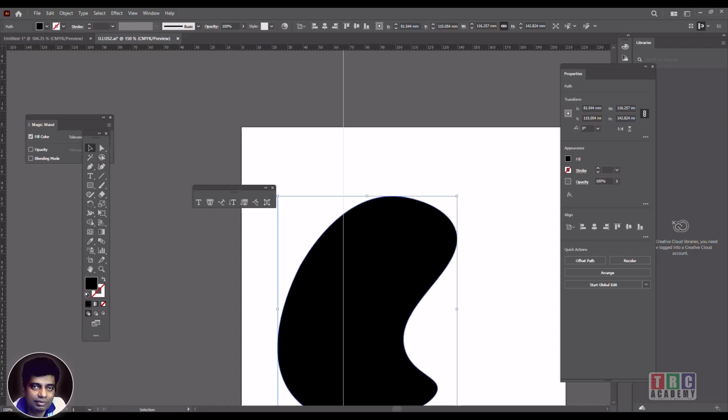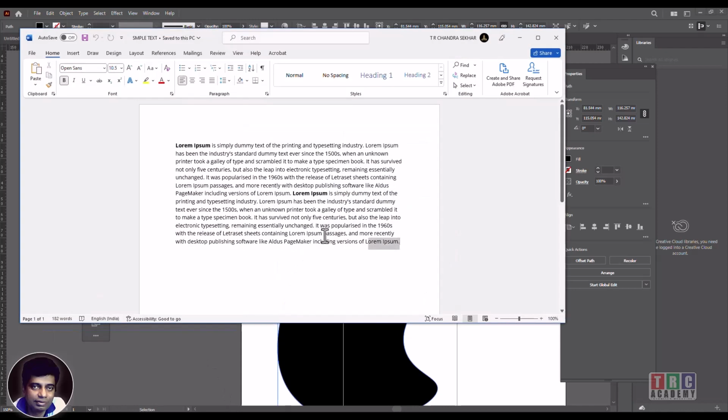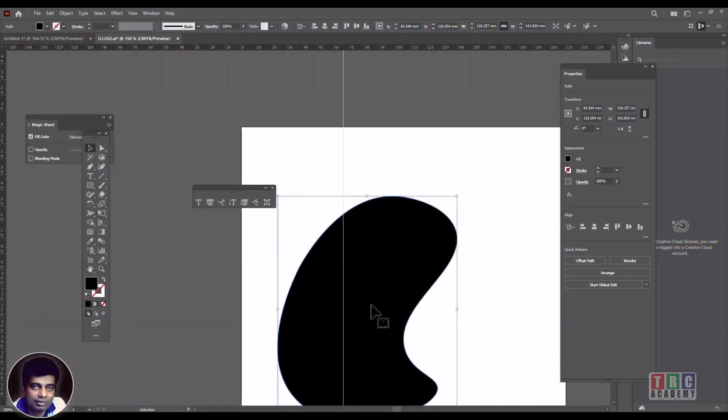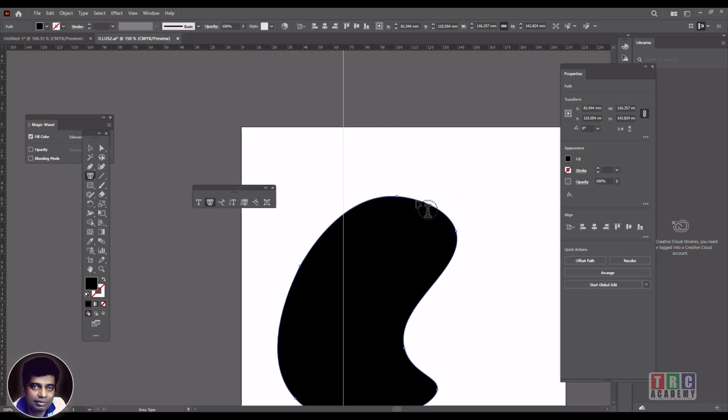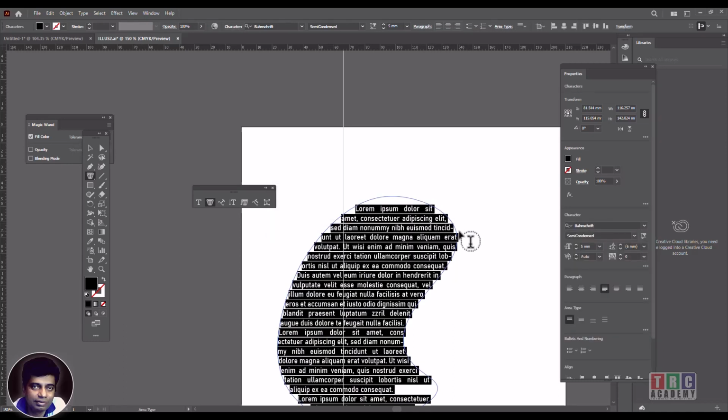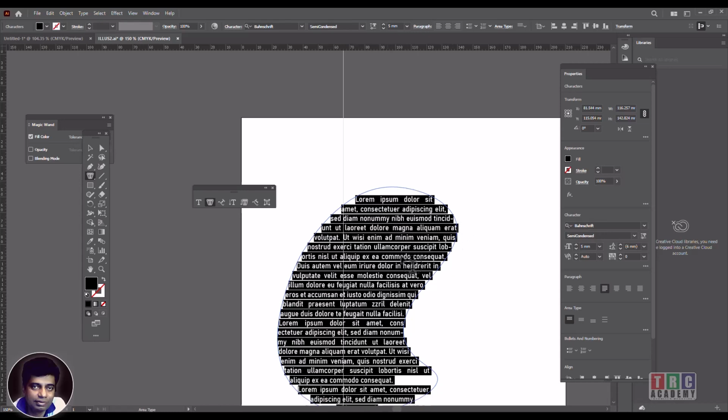Now here what I'm going to do is open a text, copy this, and click on the area type tool, click on this. You have to click on this. Make sure, see, can you see how many times? So you have to be very careful in clicking this.